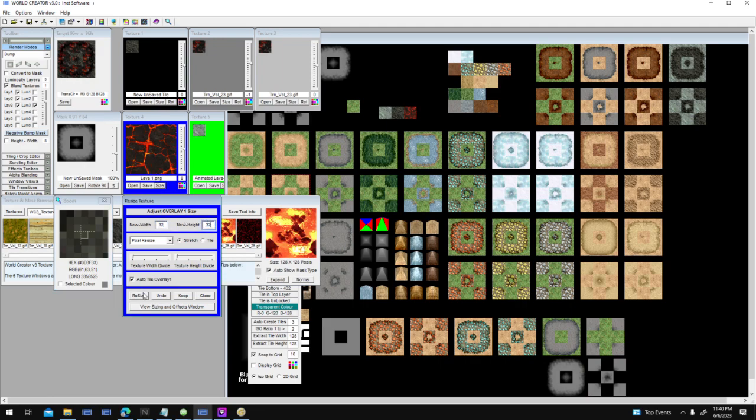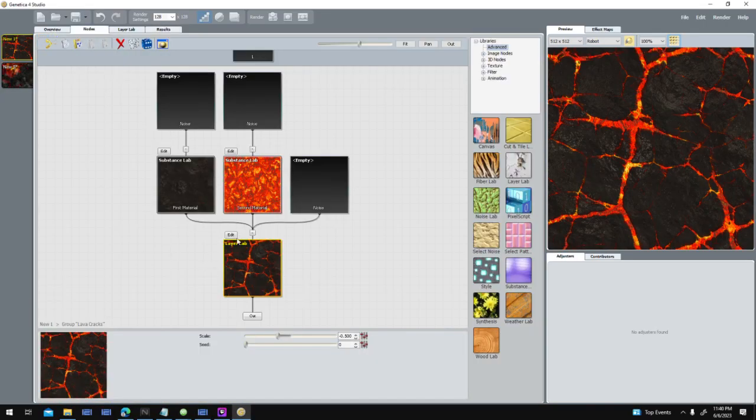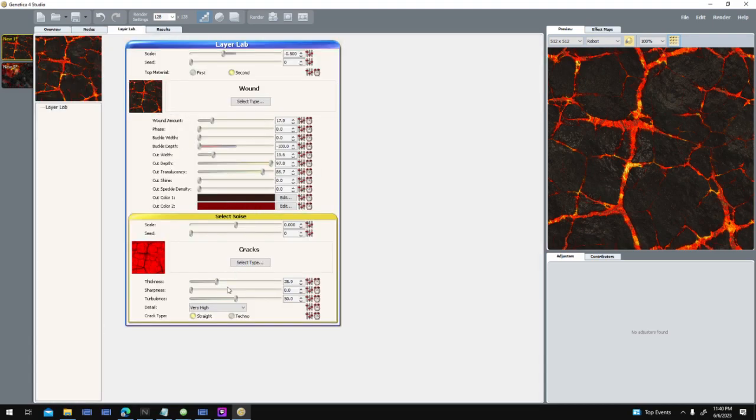And resize this guy. A little bit better. Kinda. I want to bring the cracks down just a little bit. Let's put it more around 20. And set the detail to high. It'll get rid of some of the smaller ones. The less detail there is here, oh, it's because there's smaller cracks when it's at medium detail. It's like octaves, I guess, if you've ever worked with noise generators before.